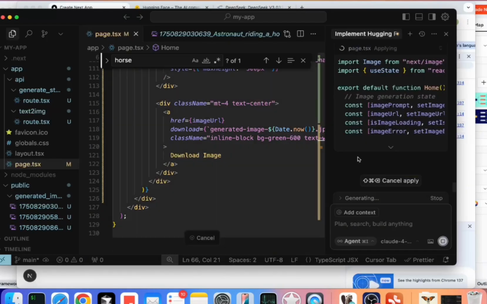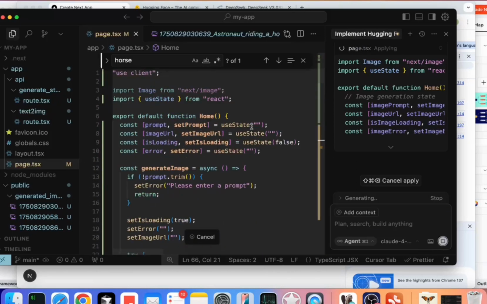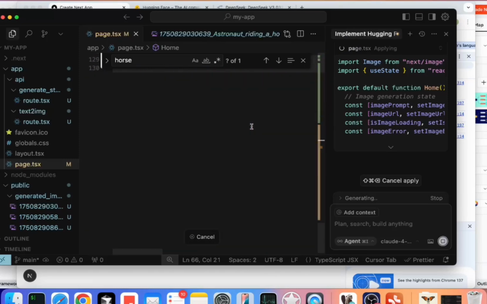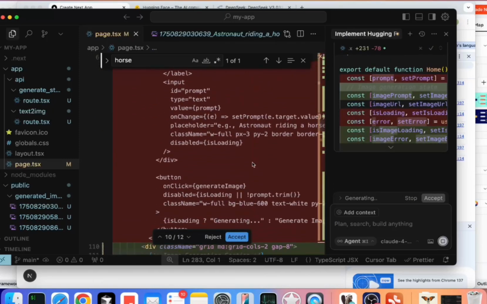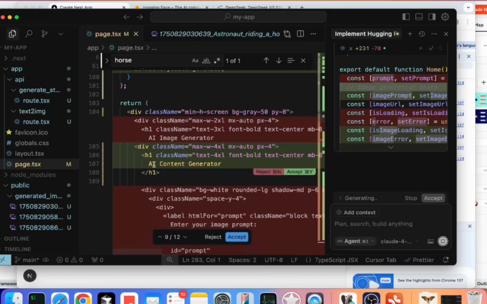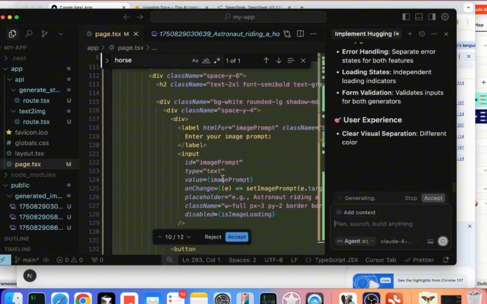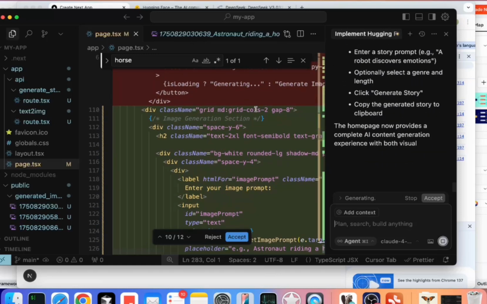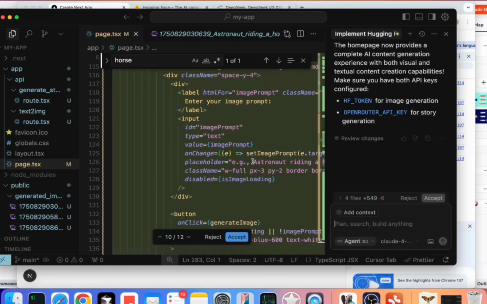Okay, so the Cursor agent actually added new code in the front page as well. You can see it actually made a lot of changes for the front page, for the home page. It added another column. Why?